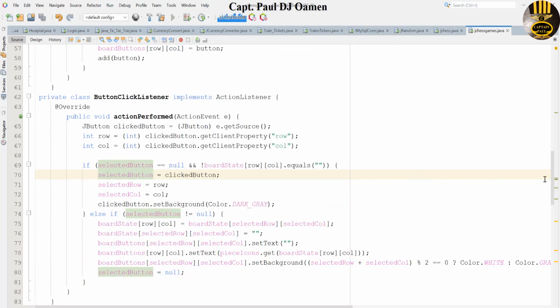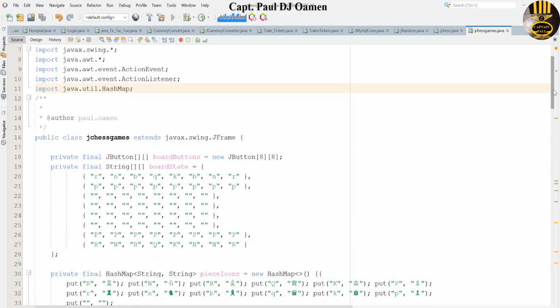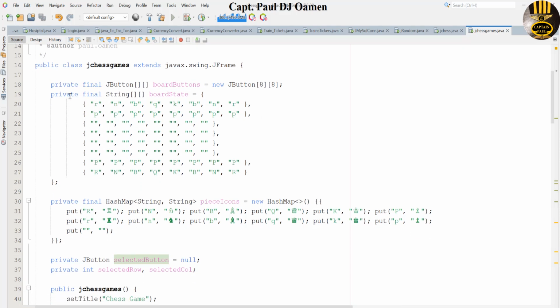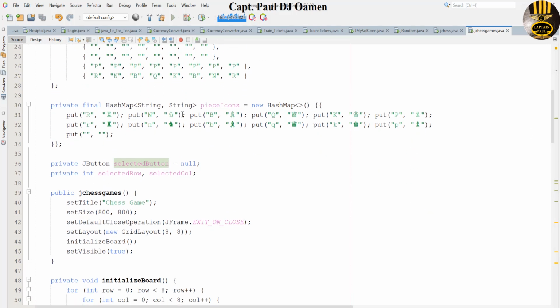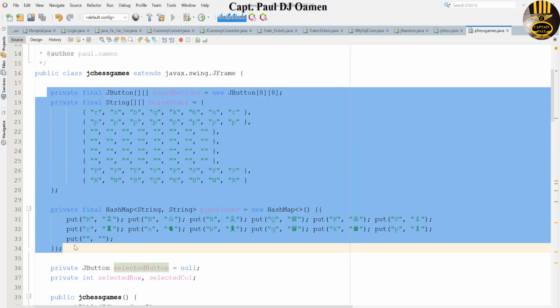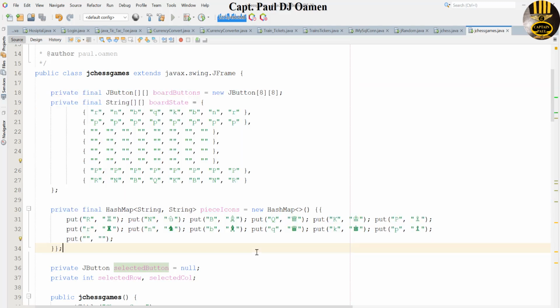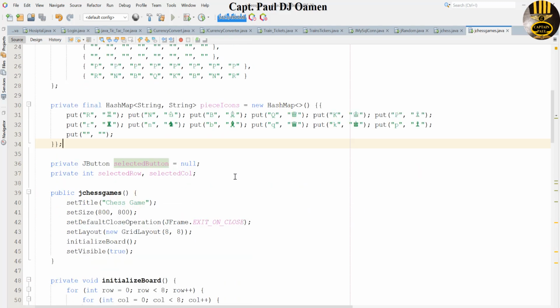But before I go, let me come in here and just show you guys the lines of code. Import the following, and this is the arrangement for your first game. Here are the Unicodes that I use. I'm going to actually copy this Unicode and add it to my description area. Maybe this one as well. Just copy all of this, dump it in there, if the environment should allow me, that would be great.